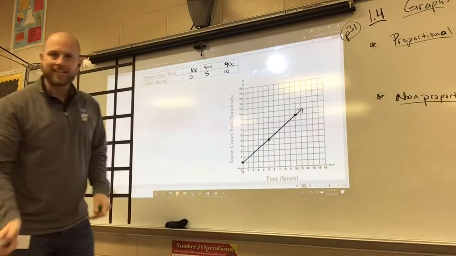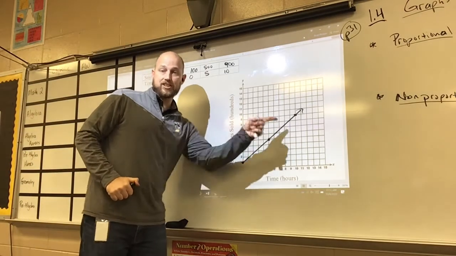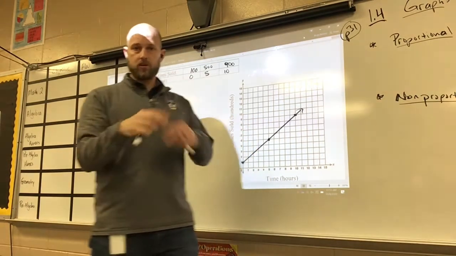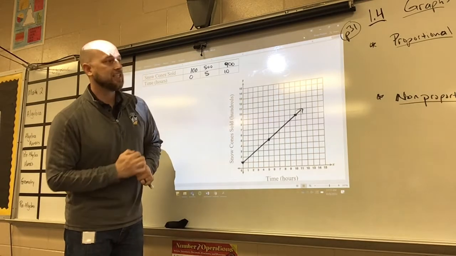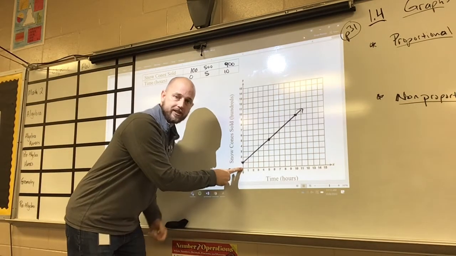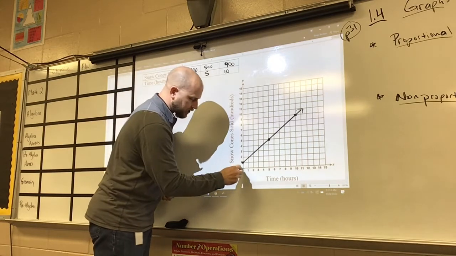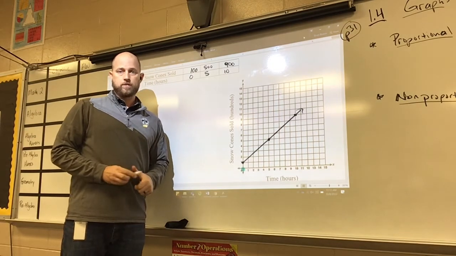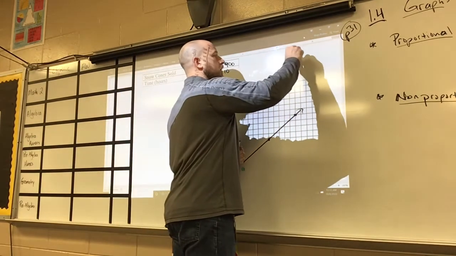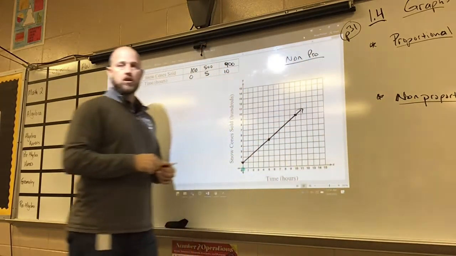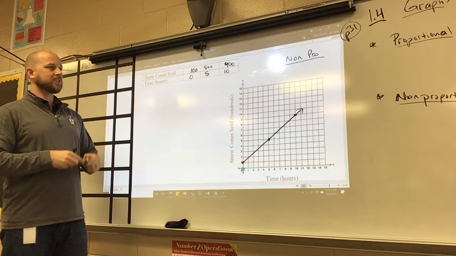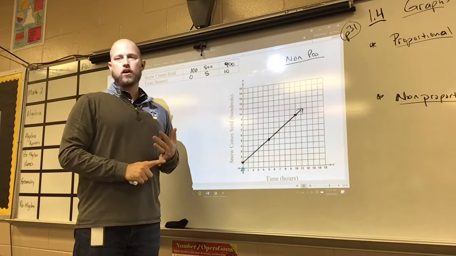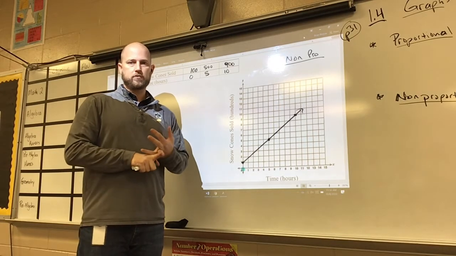All right. So by looking at this, we can tell off the bat, right? This is a straight line. So that's check 1 for proportional. The second thing, and it was on the board I showed earlier, and you can go back in the video if you need to, is that it needs to go through the origin. Does this go through the origin? This right here, I'll put a green dot. This is 0, 0. It does not go through the origin, therefore this is non-proportional. Okay, so this again, non-proportional. So it's important that we know the benchmarks, what needs to be checked off for it to be proportional and what needs to be checked off for it to be non-proportional.